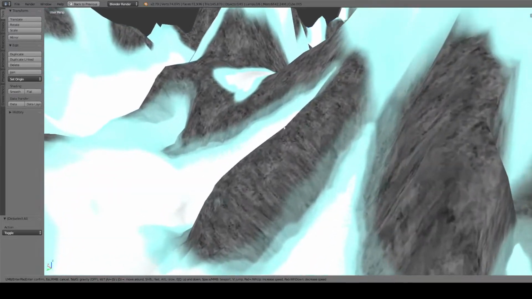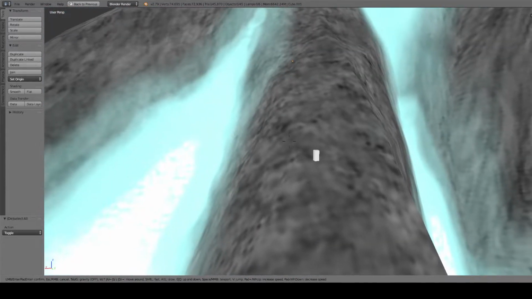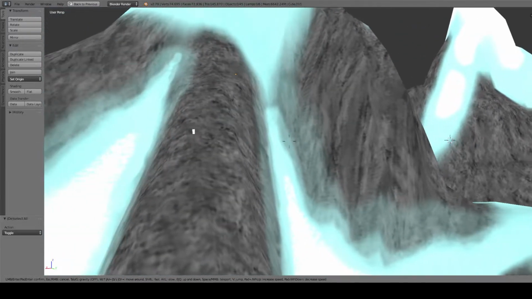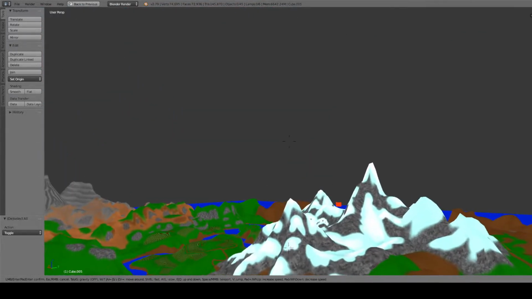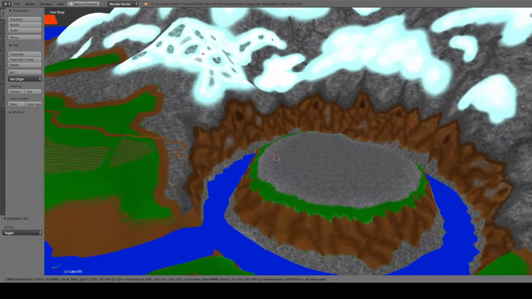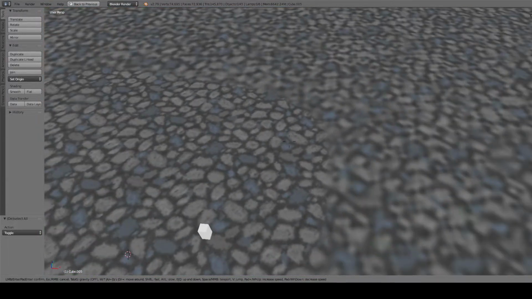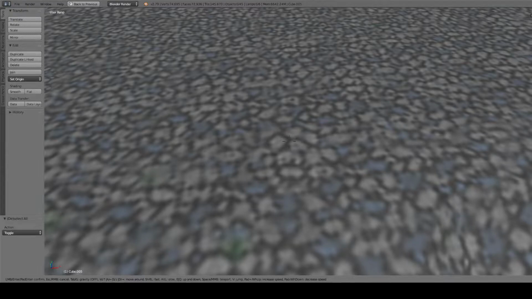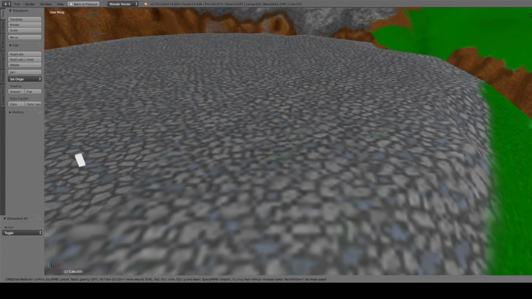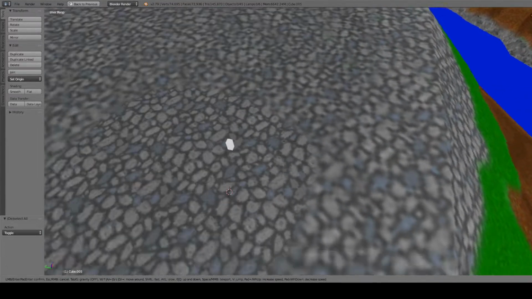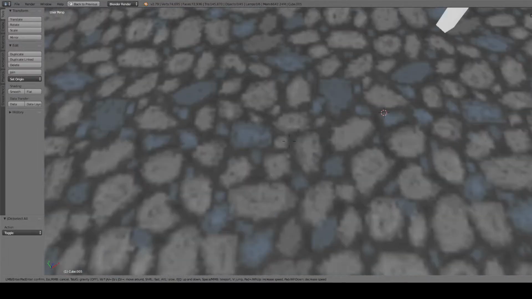Occasionally you'll see this little rectangular upright cuboid, I don't know what to call it. That's just to help me gauge the textures when messing around with this. So you'll notice that it's very blurry. That's because the resolution is much lower. I've gone through every single texture and upped the resolution. Now it looks a lot better. It's a night and day difference, if you look at that compared to that.